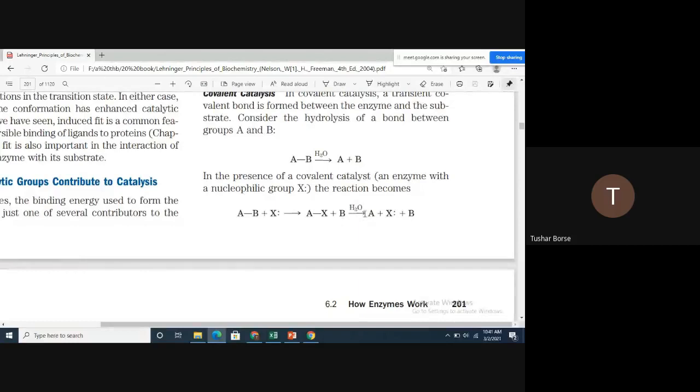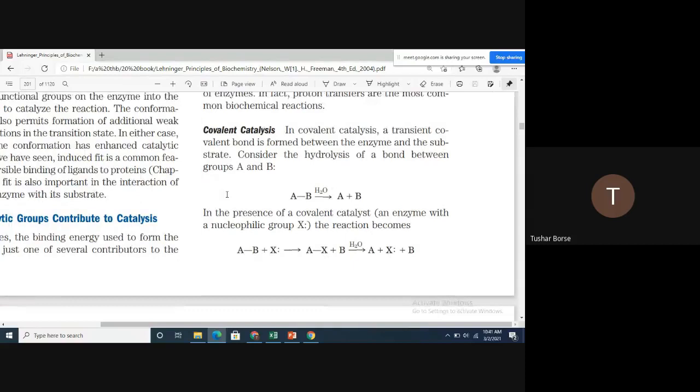Now next, in the presence of water, what is going to happen? This A is also released from the enzyme, where A is obtained, B is obtained, and you have the pure enzyme back. Okay, so such a mechanism, if it is occurring in the enzyme substrate interaction, is called what? The covalent catalysis. Okay, so for this, what is required? Your active site of the enzyme should have some specific functional groups which either have a positive charge or a negative charge, right? So then only this covalent catalysis can occur. So simply it is an exchange of the covalent bond between the substrate and the enzyme.